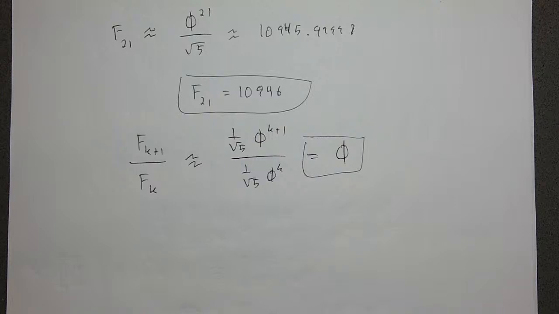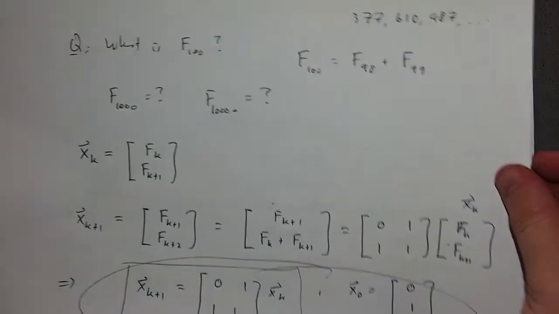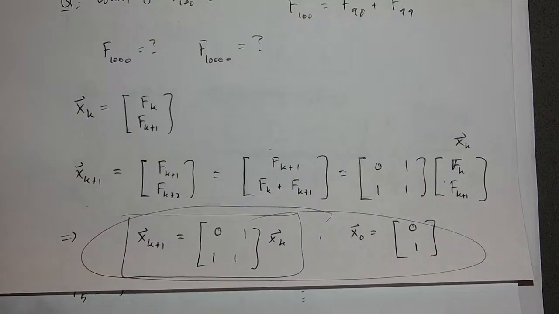Now, going all the way back to the very first thing that we started with, this recurrence relation. We took this recurrence relation, we turned it into a discrete dynamical system, and then we proceeded with the exact same approach that we did for this diagonalization bit. This is the same thing ultimately we did with matrix exponentials for solving systems of first order differential equations, that is, matrix differential equations.